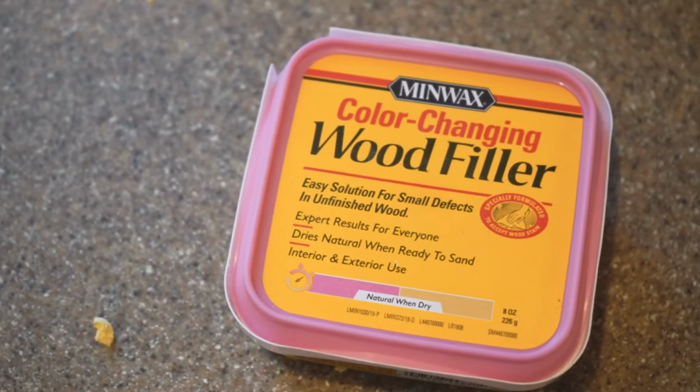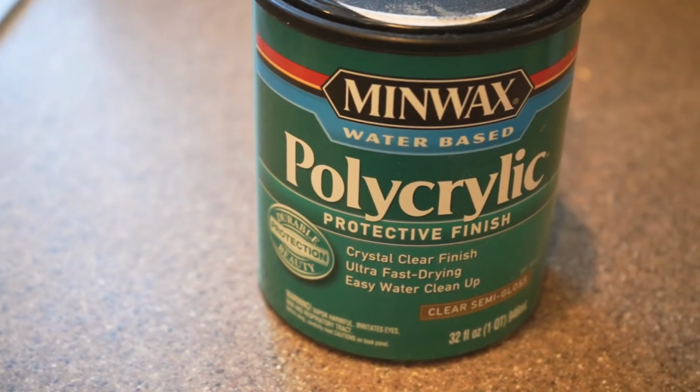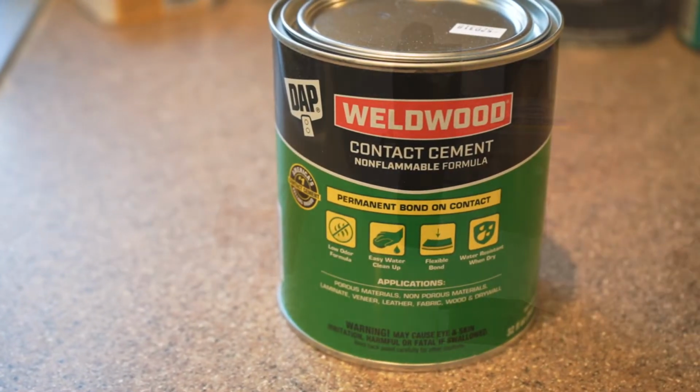Several varieties of adhesive and filler are needed to prepare cabinets and apply refacing materials. You can find a comprehensive list of these materials, as well as other frequently used hand tools and supplies, in our Pro Guide to Refacing.